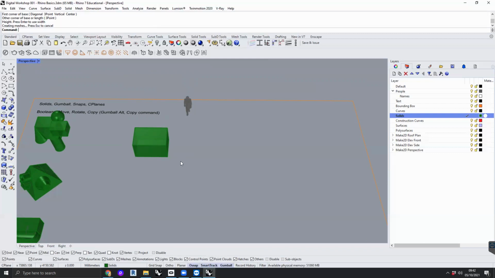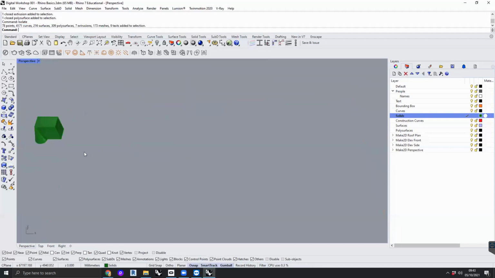If you've done that, then let's make a cone which sits, and I'll just show you. Really helpful little tool is something called isolate. So if you just type isolate, it'll get rid of everything else other than the thing that you've just selected.